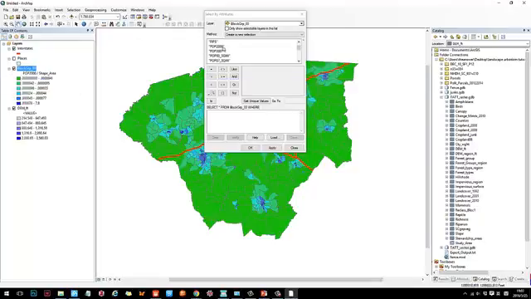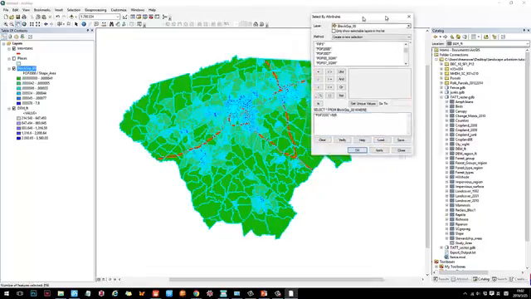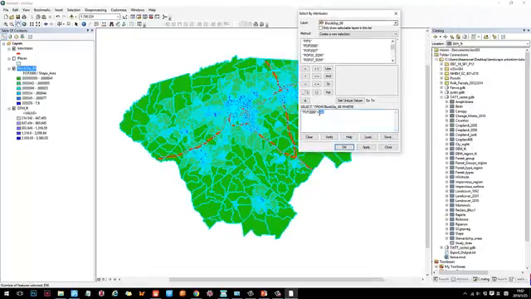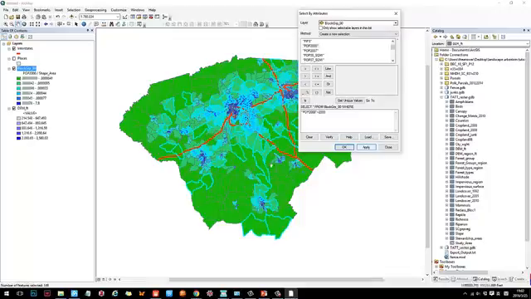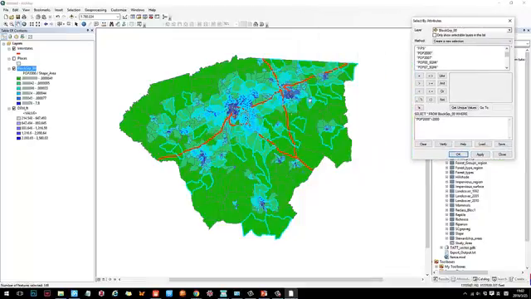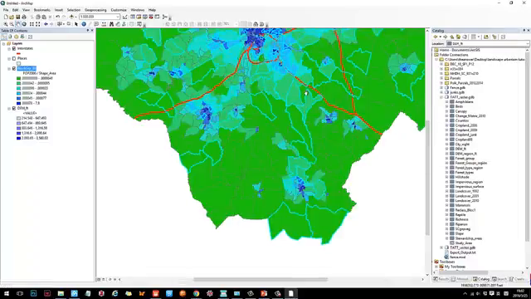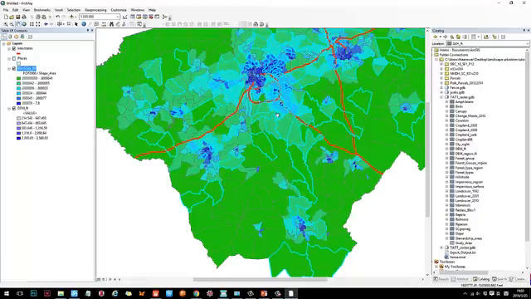Okay, so for example, we're interested in population 2000. You double click, then it shows up here, and we only want to select those with the population that is bigger, let's say than 500. It's a really simple formula, right? Just bigger than 500, and we can just apply. As this number is too small, let's change to 2000. You click select, and all the selection in blue is the blocks that have higher population than 2000.